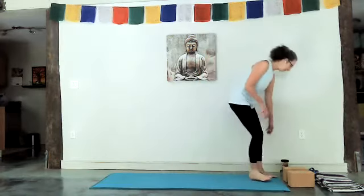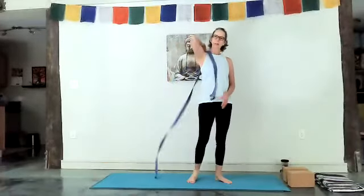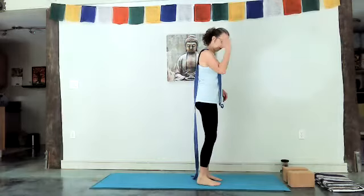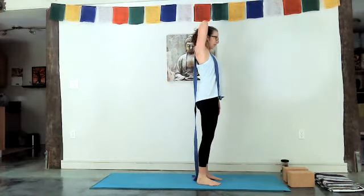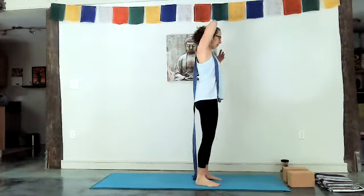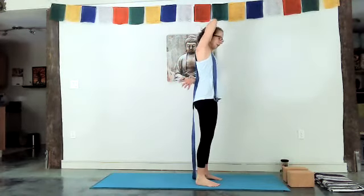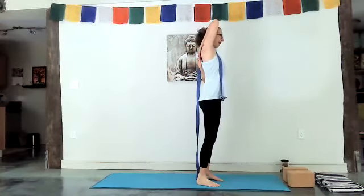Good. Grab your strap, and then we're going to finish this baby up. You may or may not need your strap. We were doing this earlier with your block. Your strap's over your shoulder. It's there if you need it. So we're going to simply start. Your right hand reaches up. Bend that arm and pat yourself on the back. Take your left arm out to the side, internal rotation, and then reach it behind you. I like to start with that hand, like reaching all the way across first and then up.